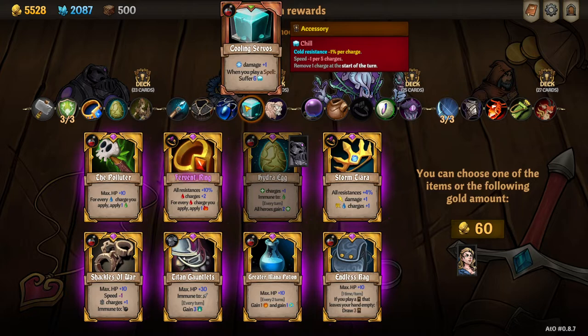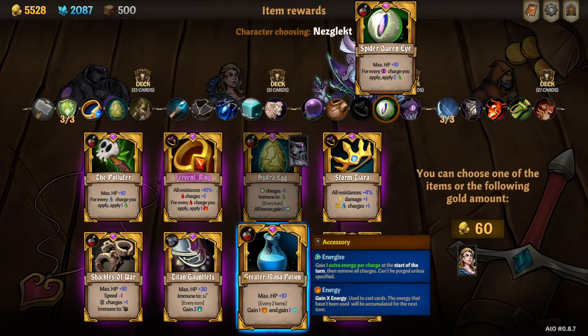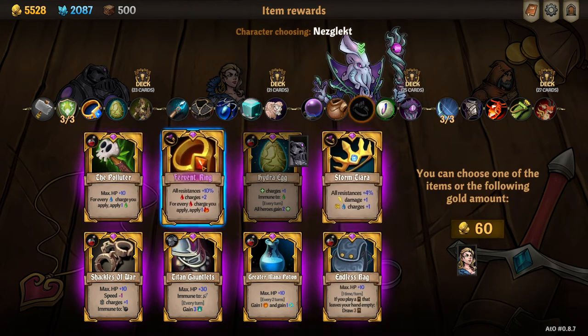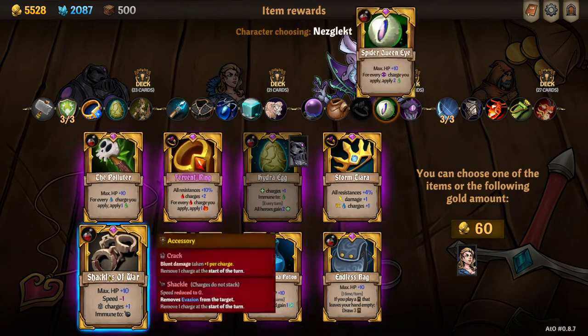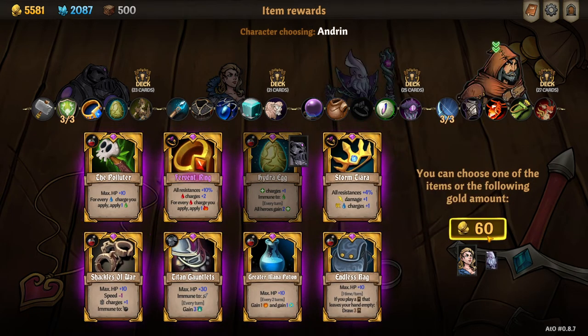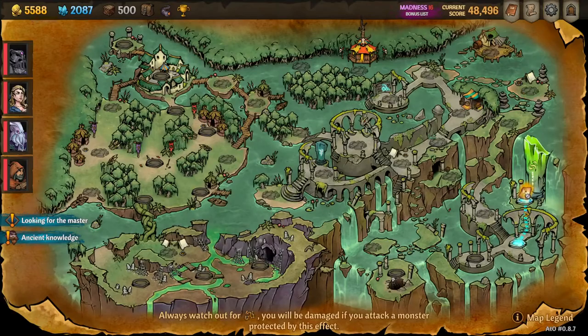We can't get rid of Cooling Servos. It's just too good for Evelyn's build. Spider Queen Eye is awesome, so can't get rid of that. And we'll grab an endless bag for Andrin.